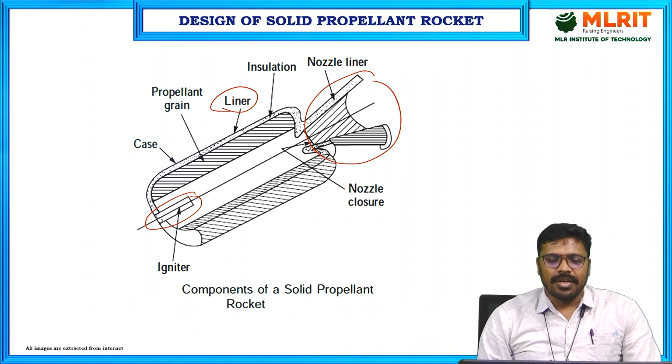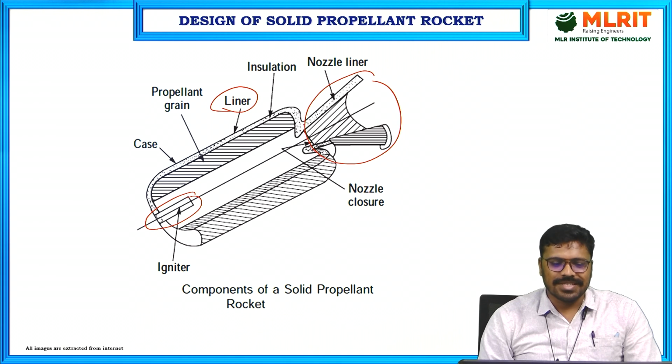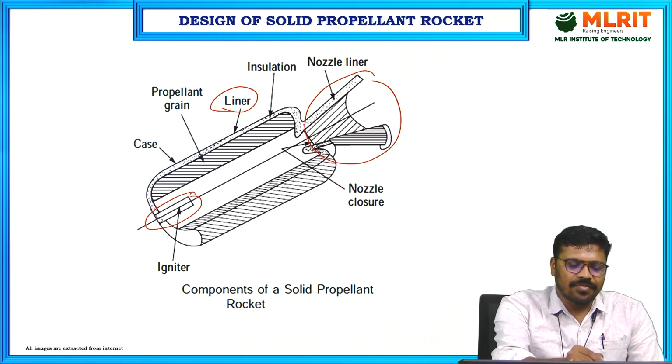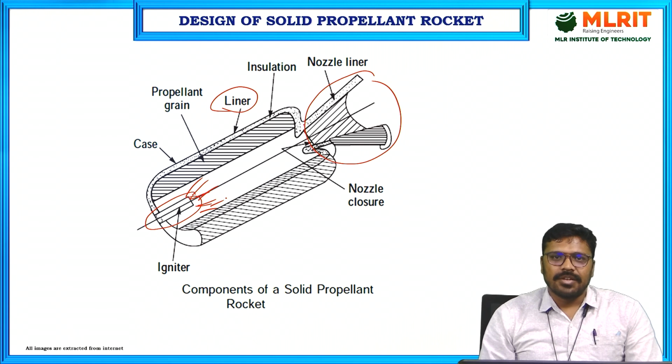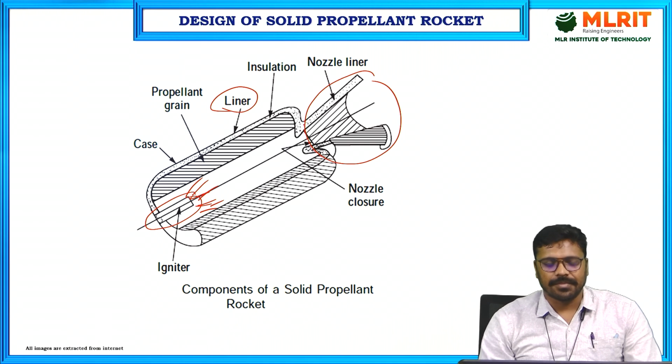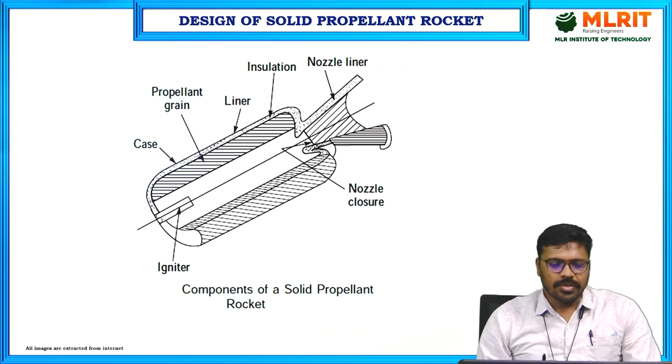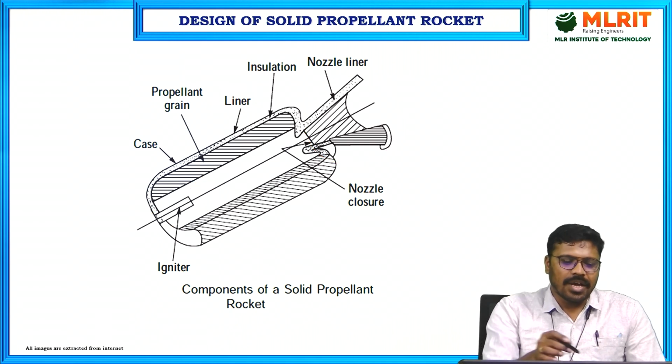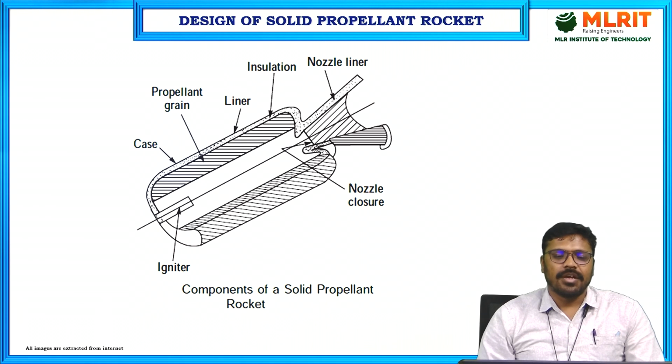But one point we have to discuss here is that once the ignition process starts, it cannot be stopped in the middle for a solid propellant rocket motor. This is one disadvantage and a very important difference between the liquid propellant and solid propellant rocket motor. Next, we will discuss how the ignition process happens in the solid rocket motor.